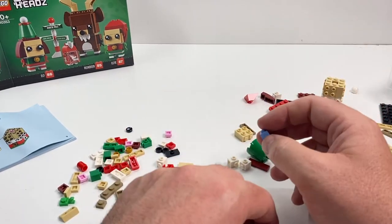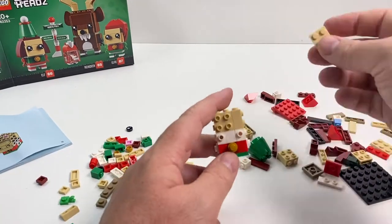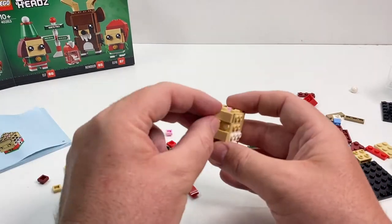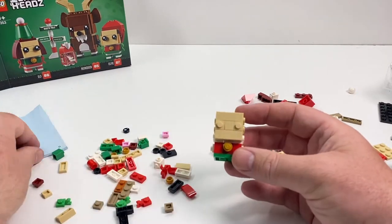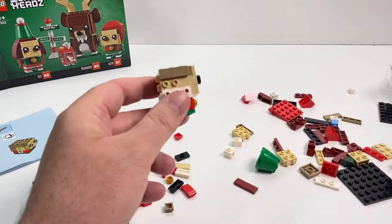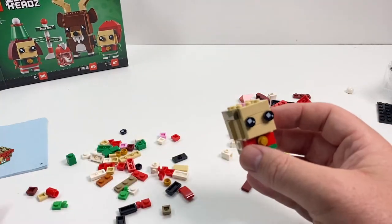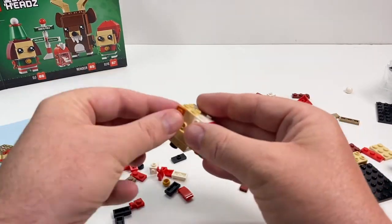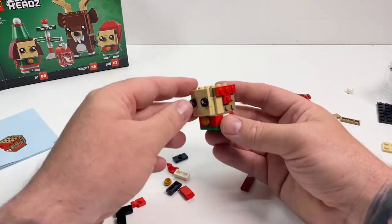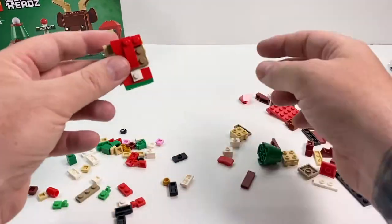It just brought a whole sense of fun to the entire build. We're starting off with the little dude Alfie, getting him ready with his jaunty little red hat. I hope you're all enjoying the general builds of the advent calendars — I do release two videos every day until the 25th of December. If not, it'll just be a day off work, which is sometimes just as good. We all need a break during this busy season, and with the way the year's been going, it might just be nice to down tools.